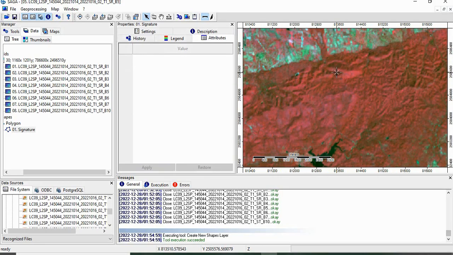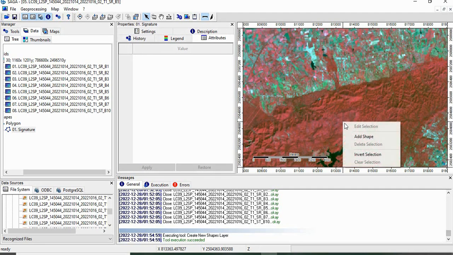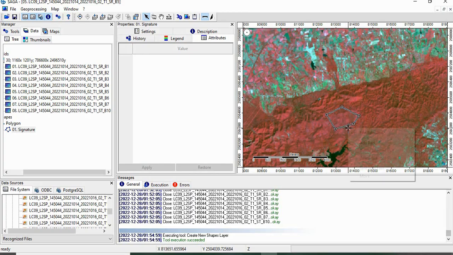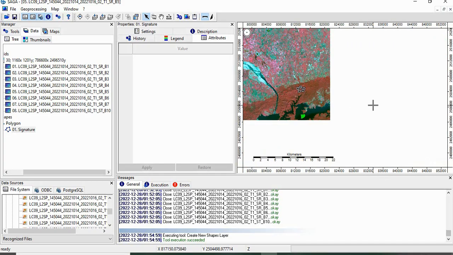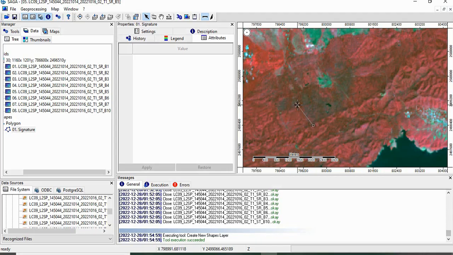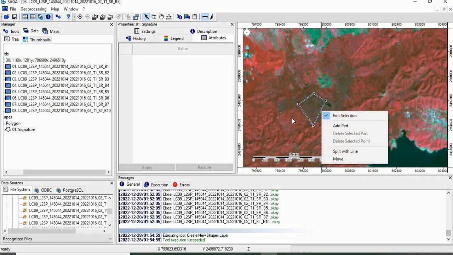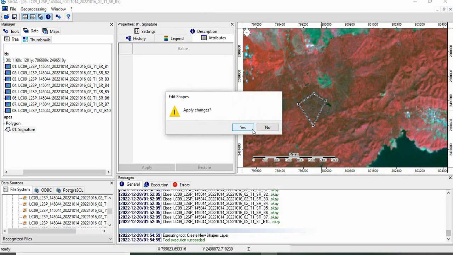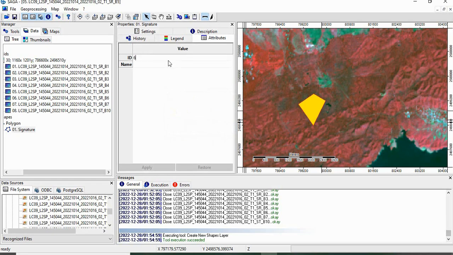So we will collect signatures for that. Just right click, add shape, again add part. We will select some from somewhere else also, like these are also forest. Edit selection, click on yes, and then this is the sixth and then name is forest and apply.